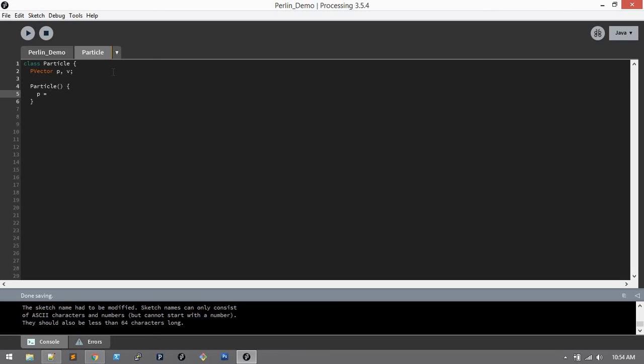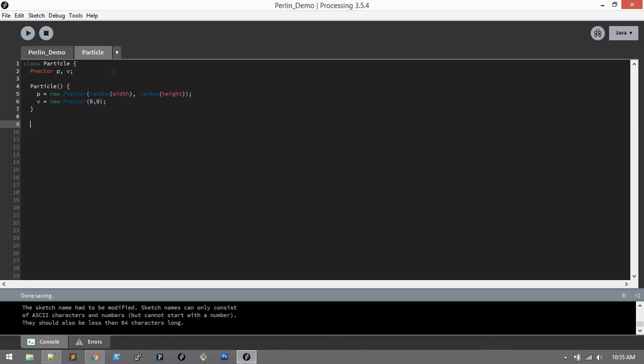So P is equal to new PVector random width, random height. Alright. And then for now, we'll make V just a 0, 0 in both dimensions.